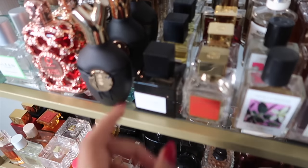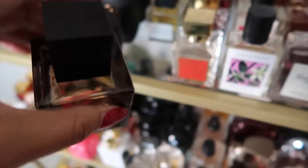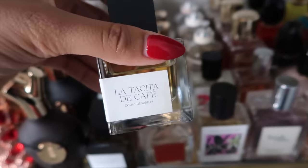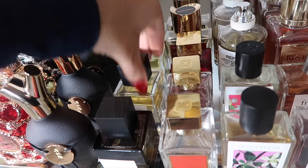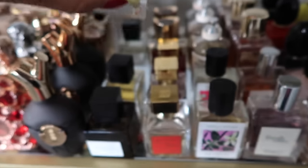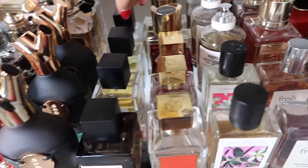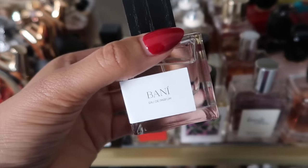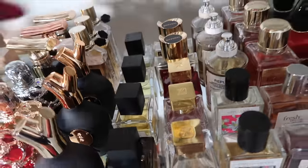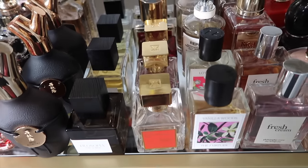Now my Day 3 fragrances, also sent to me from the house. This is Filosofia — their newest release, so good, I'll be talking about that soon. We have La Tecita de Cafe, a very nice coffee fragrance. Bar Dominicano is incredible — I wore it the other day. I'll be doing a full house review soon as they're sending more. And Bonnie is a beautiful fruity floral with a tropical twist — definitely going out of the country with me.